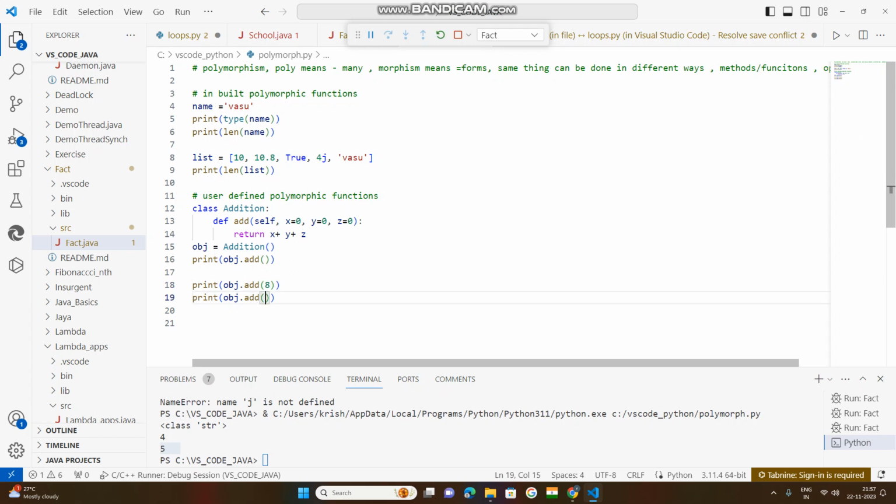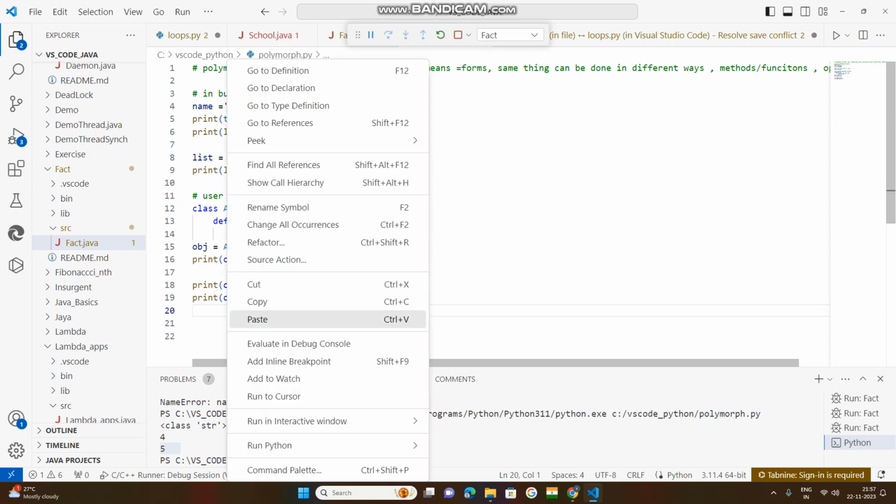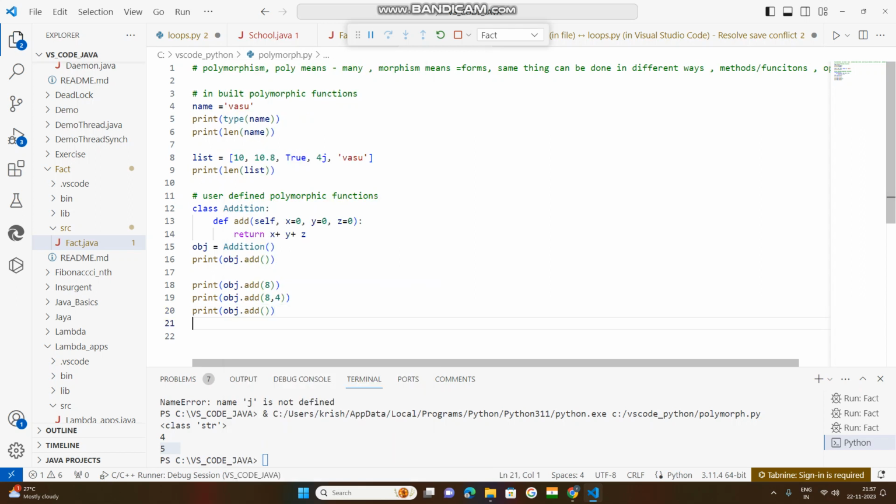Here I pass two arguments, 9 comma 6. Now finally I will pass three values, 3 comma 9 or something.